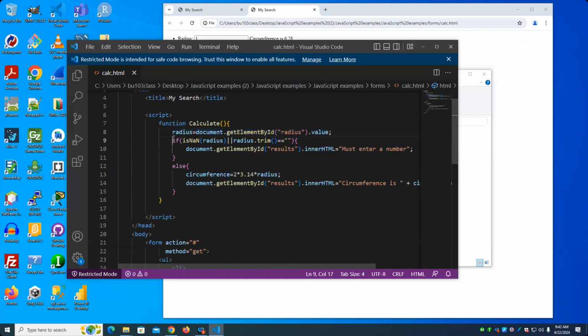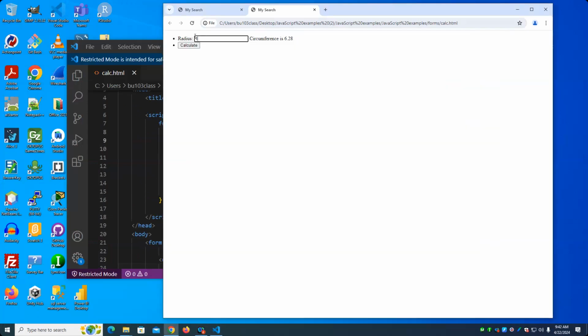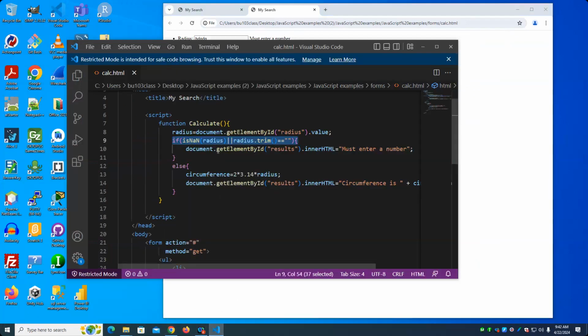It tests to make sure that I put something in there that is a number, because if I put some nonsense in there, I can't calculate it. So I display "must enter a number." Otherwise, it calculates the circumference. And I display what the circumference is by calculating the circumference in this statement and then putting it in the inner HTML.